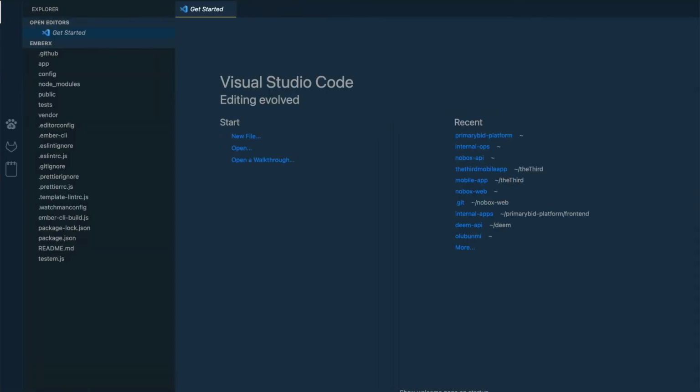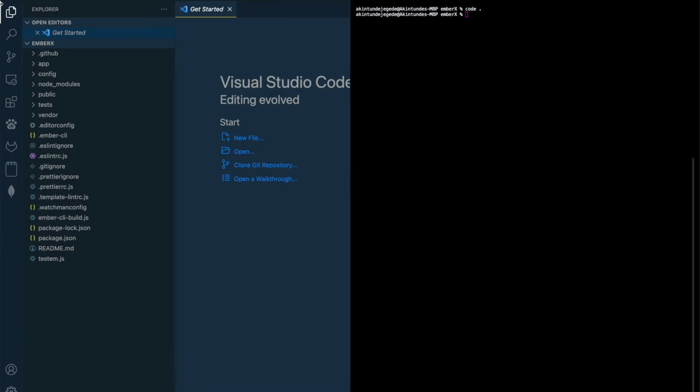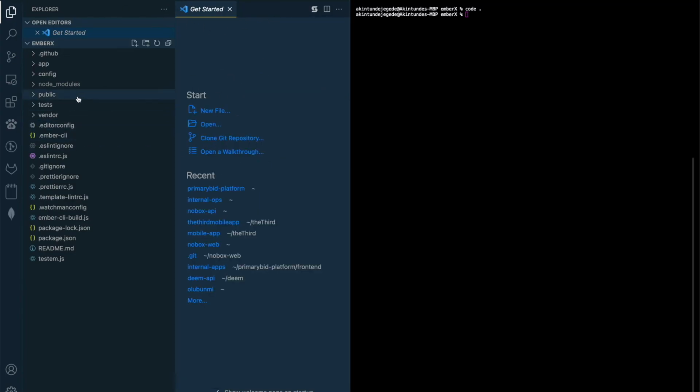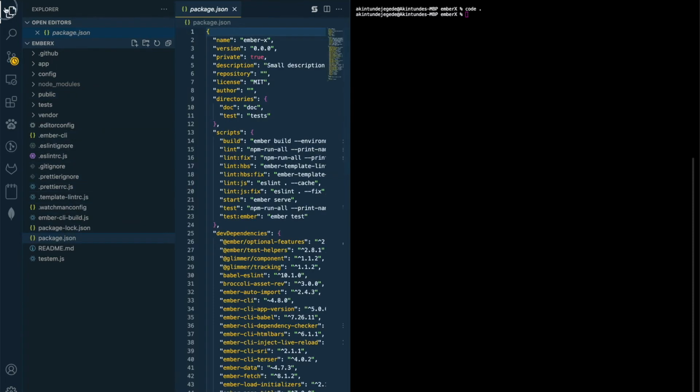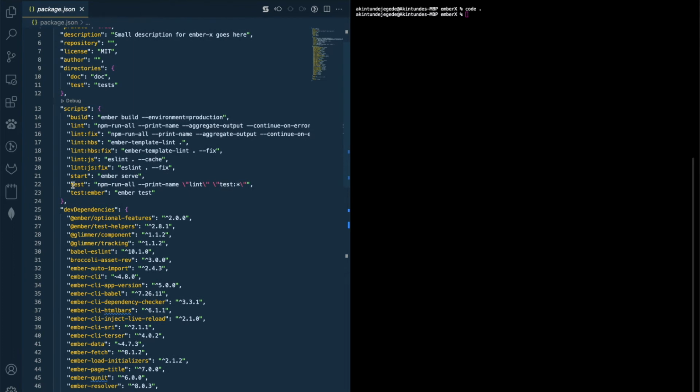So if we look into the code base, let's do it on the side. Let's check, should we have the package.json? Check the script files. So we don't have a dot. Okay, we can run Ember serve because Ember serve is not an npm script. It's probably a functionality of the Ember CLI. Definitely a functionality of the Ember CLI. But okay, cool. So running npm start is the same thing as running Ember serve.